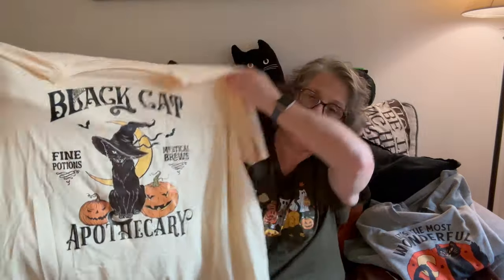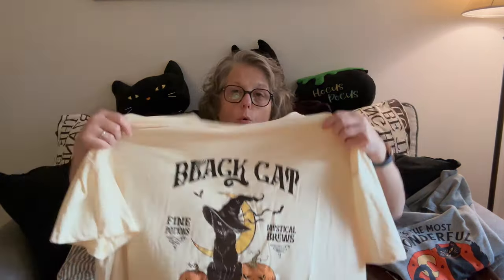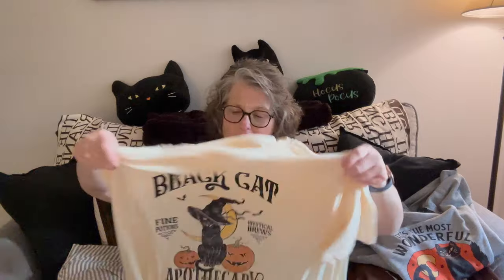Now this is the one I made a mistake on — I should have ordered a 3X and I didn't. I'll probably order one next time, but it is the black cat apothecary with the pumpkins. This is very large on me, so this is going to become a pajama shirt — very soft though, it'll be awesome to sleep in. I'm going to order it again in the 3X. I ordered a 4X because a previous order was too small and I was afraid it would fit too tight, but this is definitely a 4X. It's just everything, but it'll make perfect pajamas, which I'm not mad about.